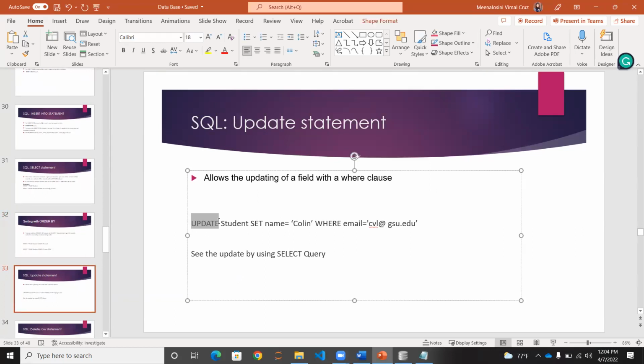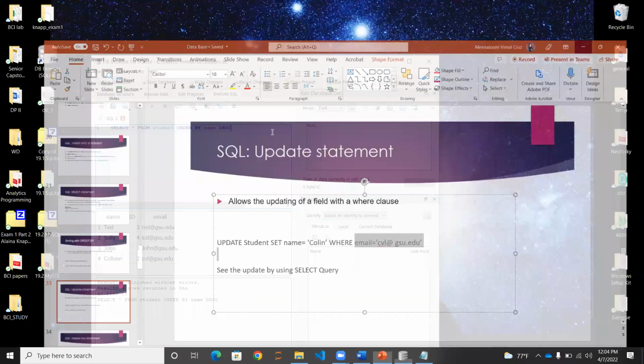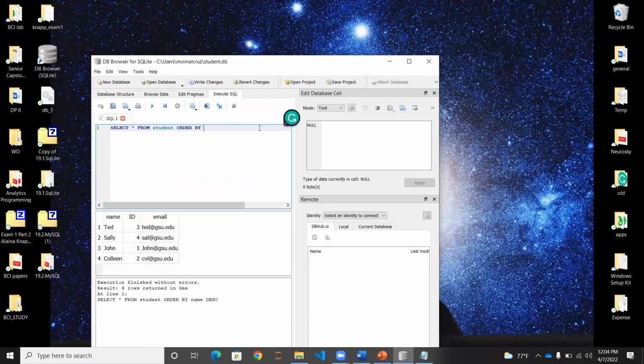For updating information, we will use UPDATE, SET, and WHERE. This is the condition. Update, table name, set, column name, where, condition. So let's do that. For example, we're going to update the Colin spelling. Let's say the Colin spelling is going to be COLLIN. Instead it is saying EEN. If you want to update that information, let's see how to do that.